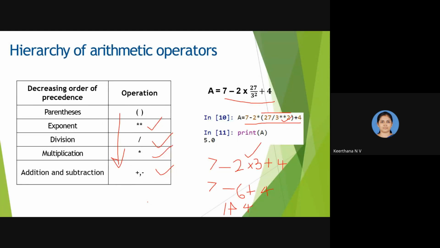So let me put one program for arithmetic operators using strings and also numbers.